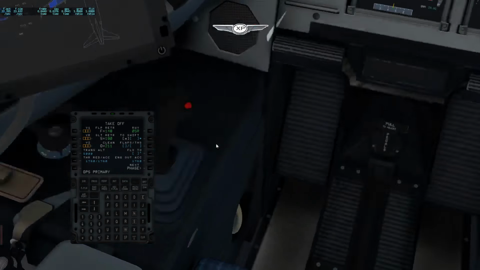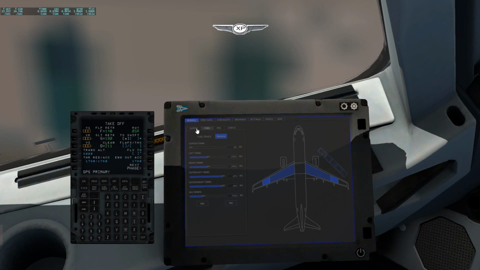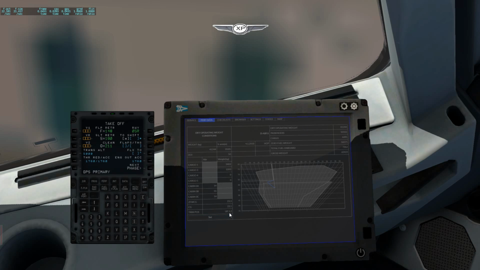And 5,000 feet is a transition altitude in Europe, I think. If anybody knows better, correct me, please. Let's look at our perf data. Trim is up 1.2. So it's a flap 1 takeoff. Flex it to 45. Want to hear those engines spool up nice. There we go. Transition altitude is good. V2 137, VR 133, and 131 on the V1. Good to go.